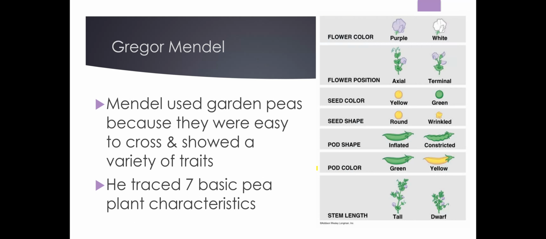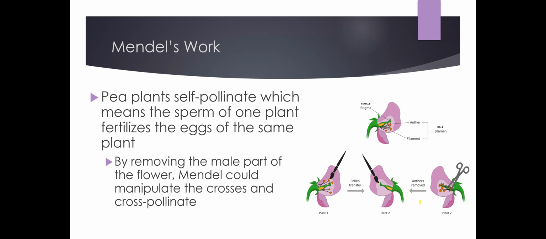And so what he did was he specifically focused on garden peas. These are the basic little green peas like you might eat with your meals at home or in a soup or something. And these little garden peas were easy to cross, and there were 7 basic traits that were easily observable in our peas. Now, this is mentioned somewhere, but one of the things I want to let you know about is that Mendel really got kind of lucky.